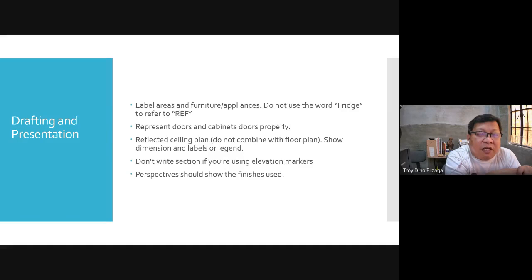In fact, a lot of clients would understand the perspective more than any other drawing, even your elevation. They sometimes find it very difficult to understand even the floor plan. But the perspective, everyone should be able to understand it, and to know the information that you want to convey.